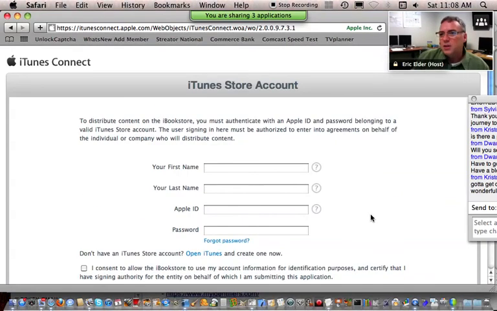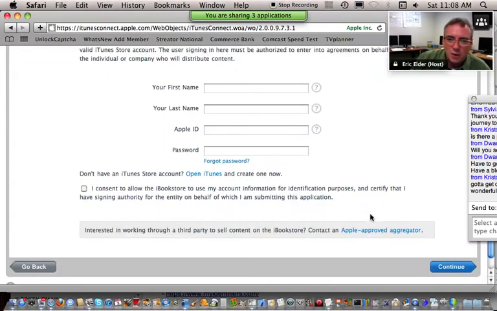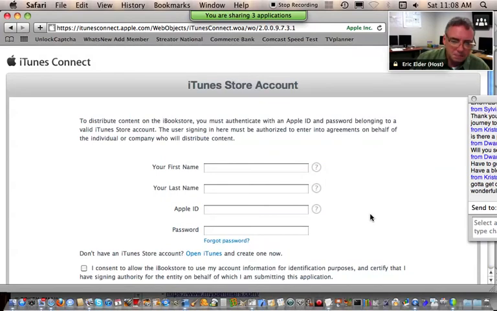Once you push continue, I'm not going to do it now because I've already created one, they will notify you by email, and it might take a few days, it might take a few weeks before they get back to you to say, yes, we are going to approve you. I've been approved just by saying I'm going to publish some books and I'm an independent author. You don't have to be a big publisher, you don't have to publish a lot of things. I don't know what all their qualifications are, but I was able to get approved, and so that should give you some encouragement that just being a normal person, you can get approved to do this.